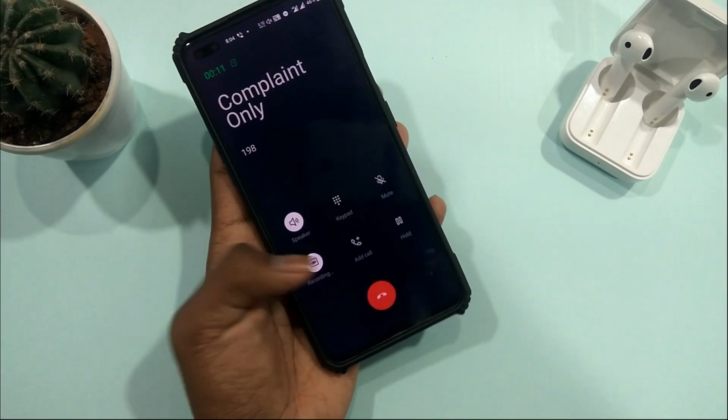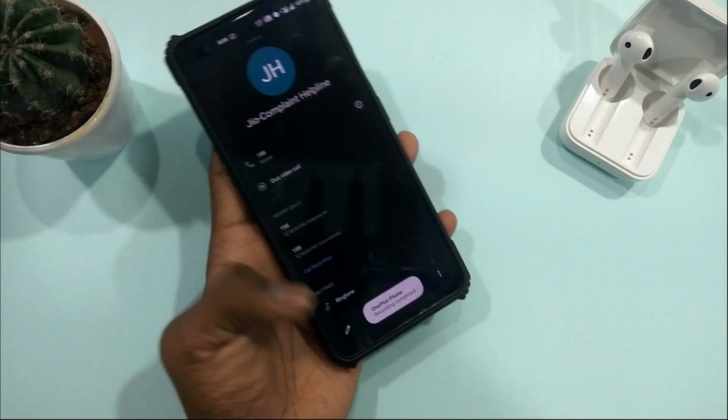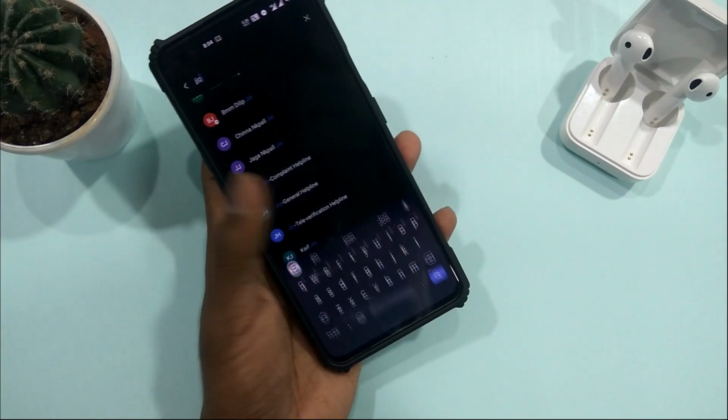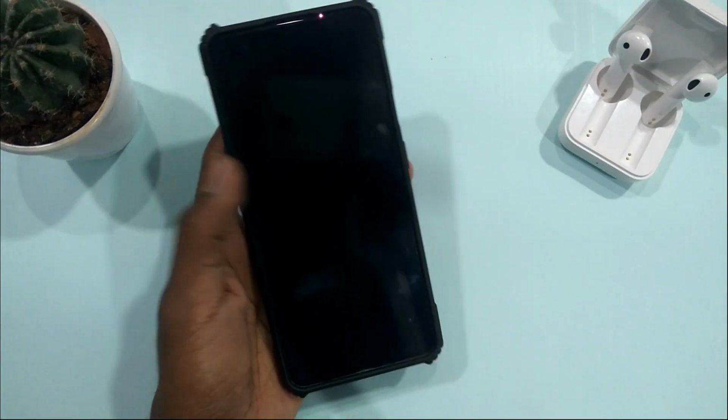By the way, you need to be on OS 11 to use the OnePlus Dialer on your phone, so do keep that in mind. Don't forget to join our Telegram group to know how to get OS 11 on OnePlus Nord, and you'll get the latest updates related to OnePlus Nord.